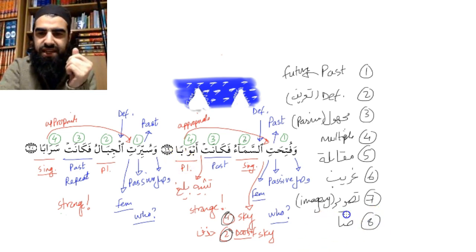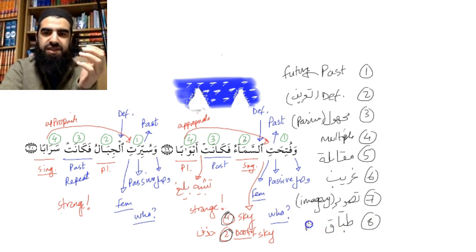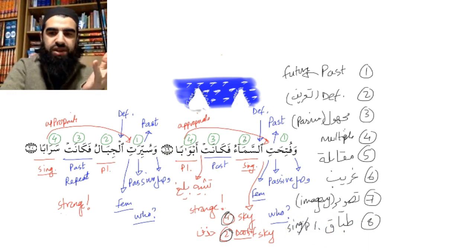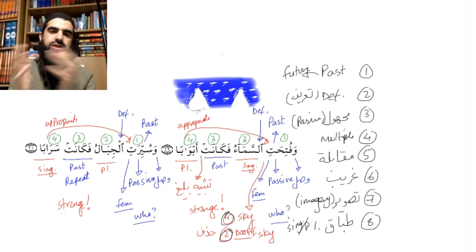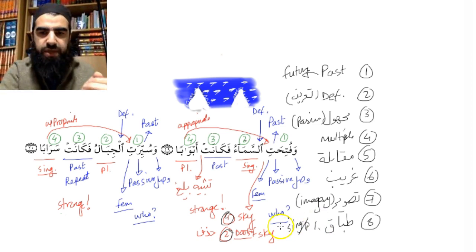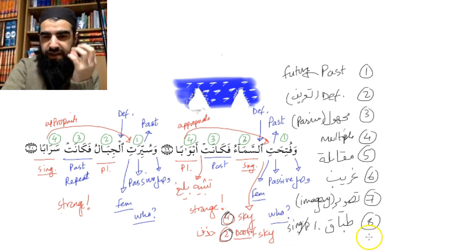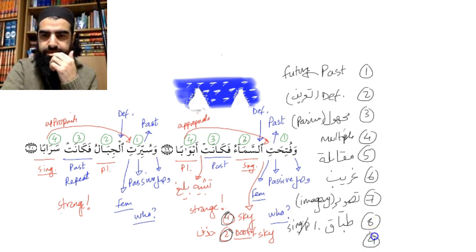Number 8, we have tibaq. Tibaq is like the opposites. So you have plural and singular, sky and mountains. Now these are loose opposites. Opposites are being mentioned, and through opposites it creates a lot of contrast as well. So contrast is extremely important in that case.